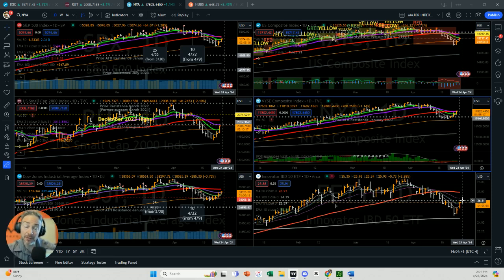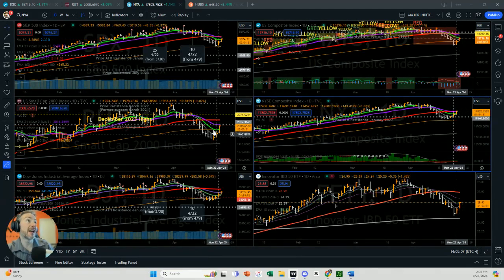They're not identical, but they are similar. So that's something that we want to put in our back pocket, because when we start to see similar moves or similar types of setups, that tends to suggest or be a sign of an impending change in direction. And we saw that here on the follow through today, and it actually began a little bit yesterday with the Russell and even the NYSE and the Dow a little bit.